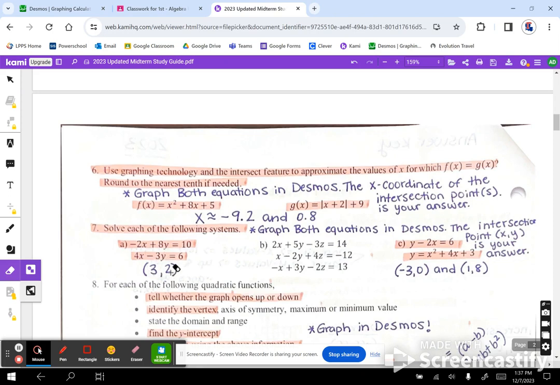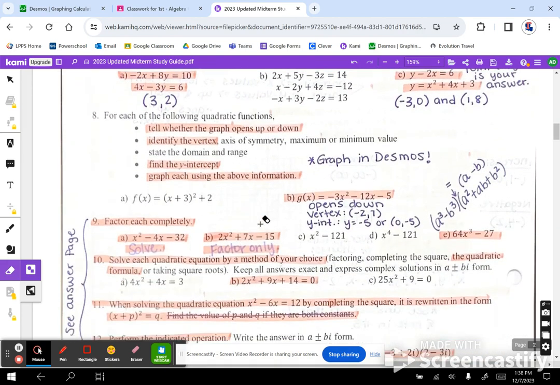Now, make sure that these answers are written identifying the x and y coordinate as an ordered pair. Why? Because look at the equation. I have an x and a y. I'm trying to identify x and y for both of these equations where they intersect. So unlike up here where we were seeing where these two lines intersect and we only wrote the x coordinate because I was only solving for x, down here I'm solving for x and y where these two lines intersect.